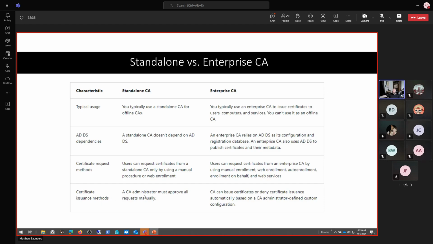Issuance methods: with a standalone, the CA administrator has to manually approve all the requests. So you've got a human in there; you can't take them out of the equation. With an enterprise CA, a lot of it can be automated, but not all of it for sure. There are certainly things that still have to be done manually. One example is if you ever set up another CA, like a subordinate, that's always going to be a manual process.